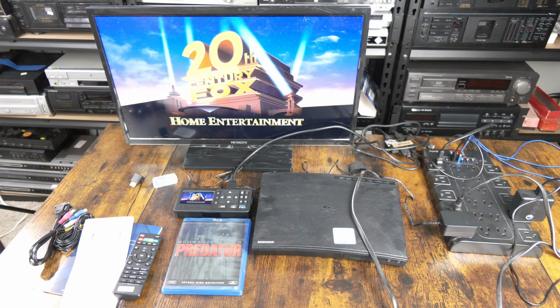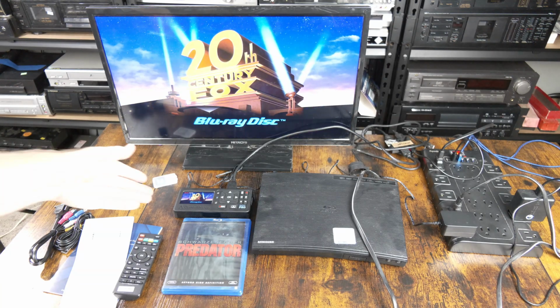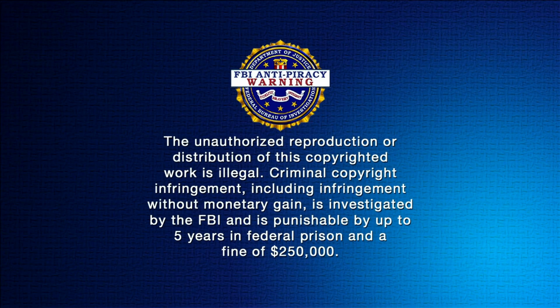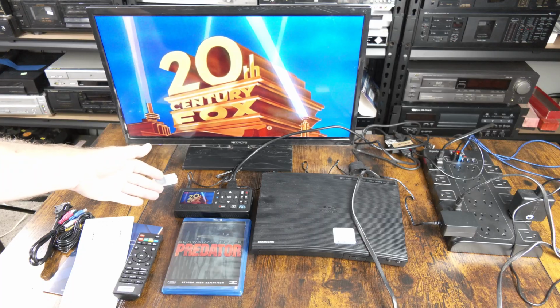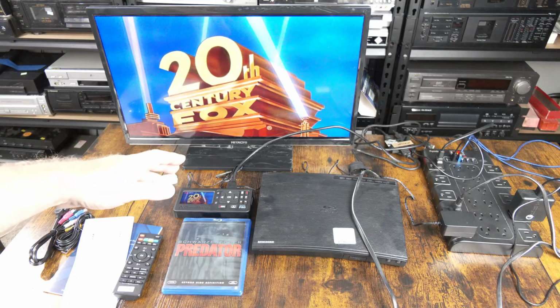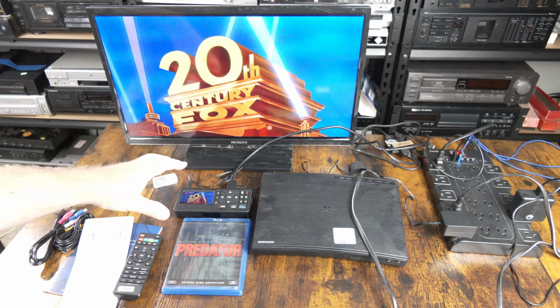And we'll see if this actually records. So far it's recording. All right, and there is the FBI warning. It recorded the FBI warning. And it's recording the 20th Century Fox open. I'm wondering if maybe this is recording because I'm on a splitter.